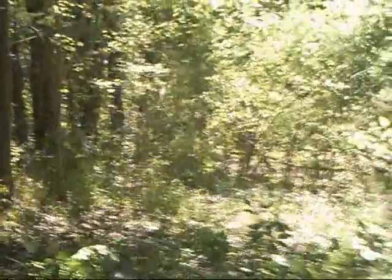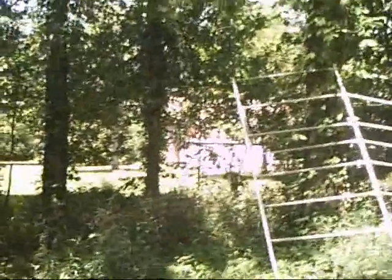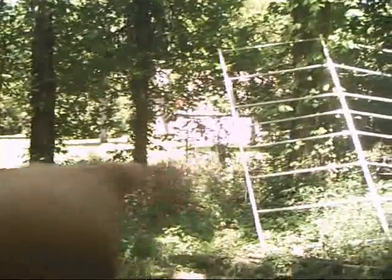Started on the racetrack today. Started clearing everything out that used to be all overgrown. It's gonna come around here. It's gonna come through in between those trees right there, and it's gonna curve around like this. It's gonna come through here, come around. Gonna make this bend and go all the way over here.